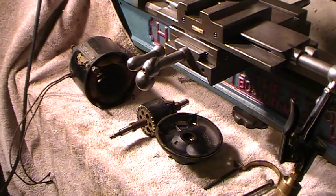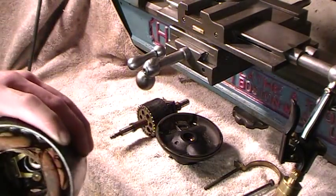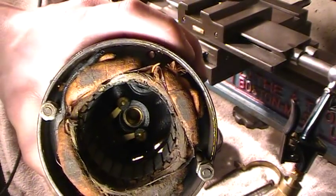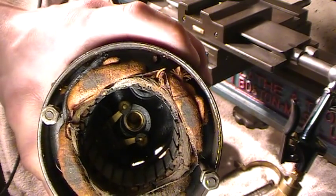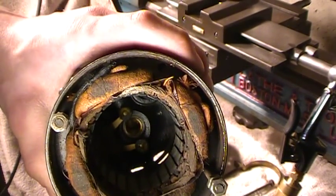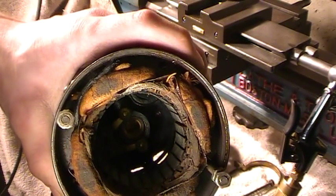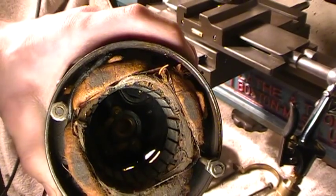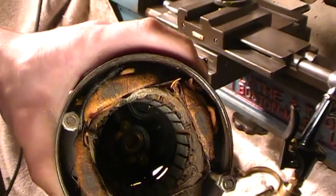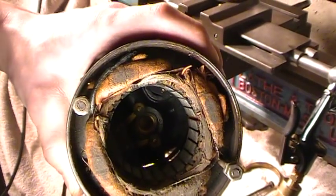Let me get a flashlight to show you guys inside here. So you see those two brass bars with the little felt round things at the end? Right now those are spring-loaded, touching the contacts — the start windings are closed. As soon as that collar — the weights push that collar toward the back of the motor — it separates the points and cuts out your start windings. So it's just running on field windings. And there's your back bearing and everything.